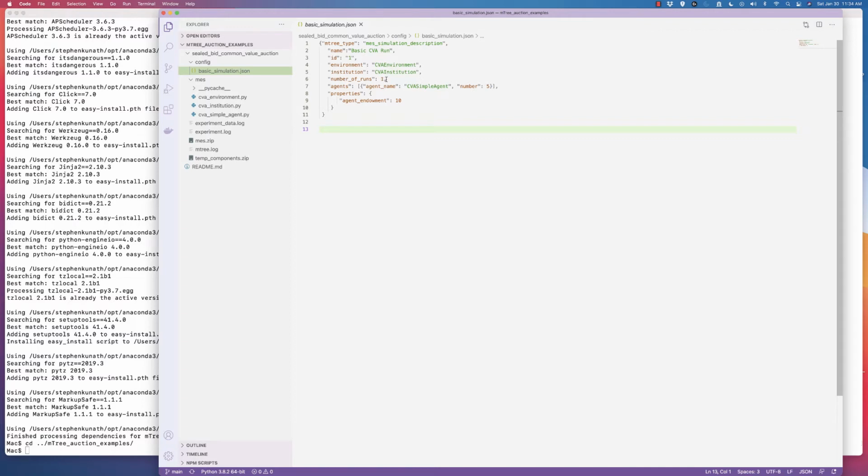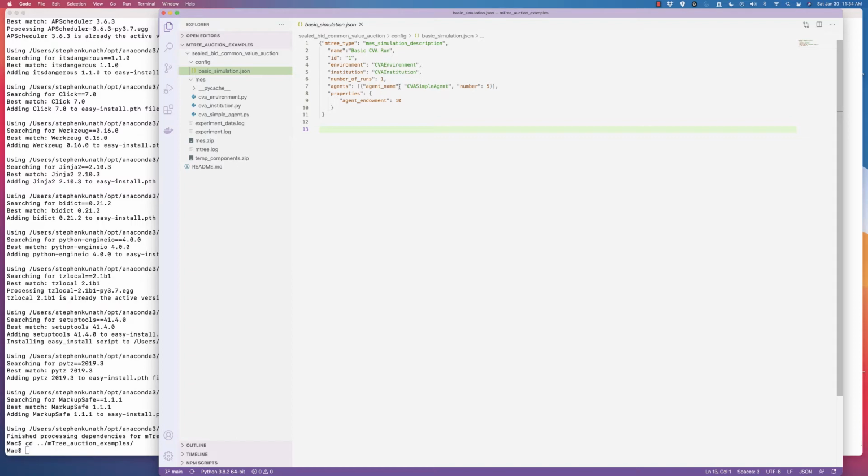In this case, we're only going to do one run. We'll play around with that property in future videos, perhaps. And then with the agents, it does look slightly different. It ends up being a list because the agents are where a lot of the work gets done. So you can have multiple agent types in here, and you can have multiple agent quantities, right? So in this case, we have CVA simple agent, and we have 5 of them. In other cases, you might have 4 different types of agents and have different numbers of them. You can also put in properties, and we'll show you how these get percolated through the system and become available. So in this case, we set an agent endowment, which we'll make use of later.